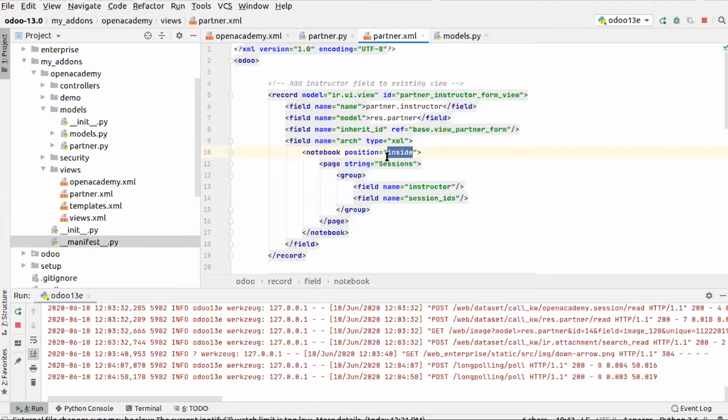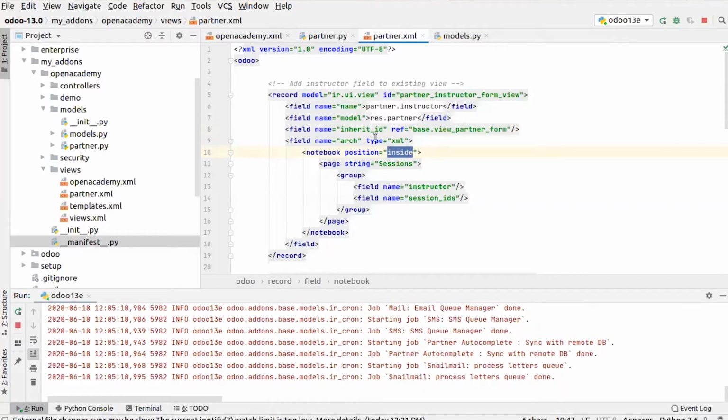So this is how we inherit a form view, and the same goes with all other views, the same structure. Okay, there is no difference. So that's all we have in the inheritance.